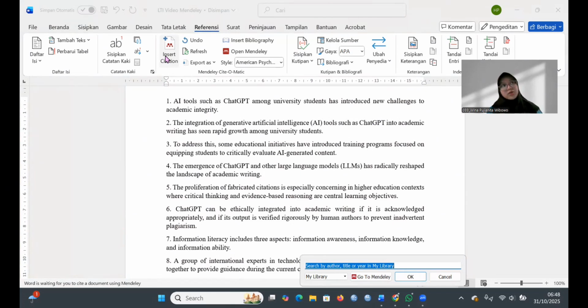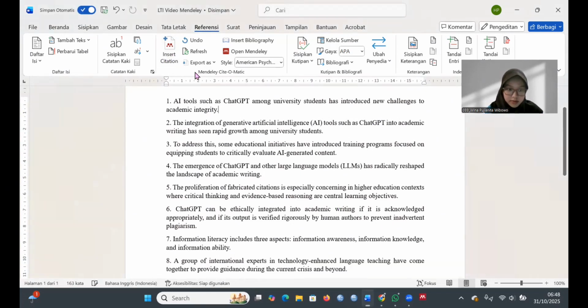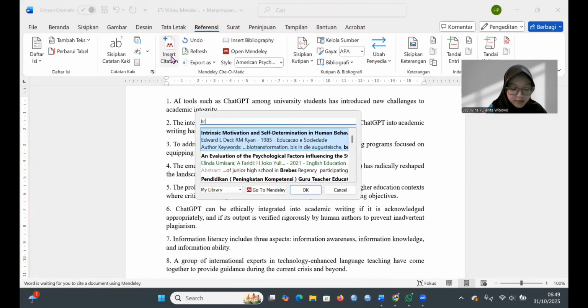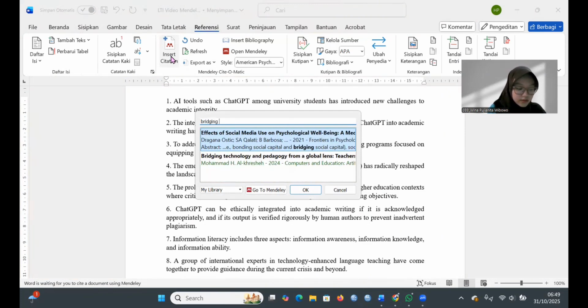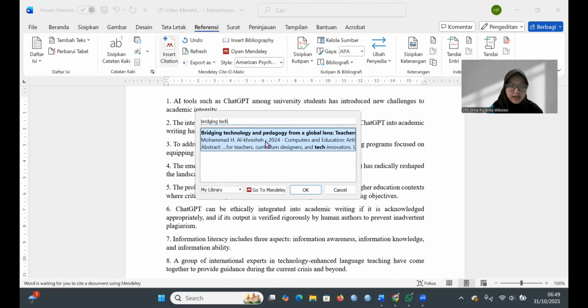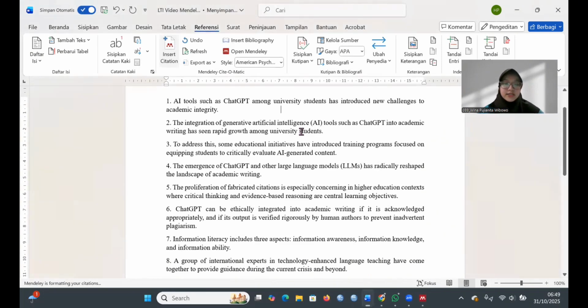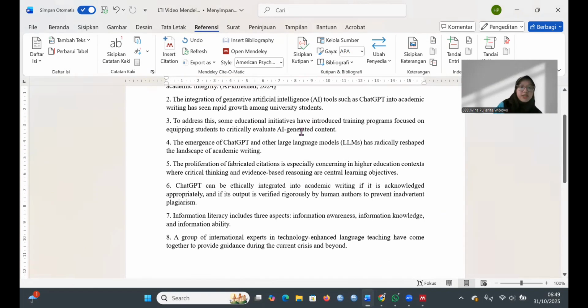Search author or title. For example, click this and OK. And this is the single citation.